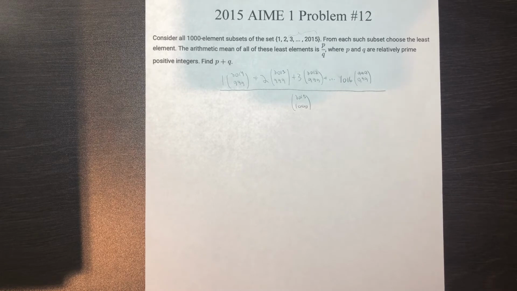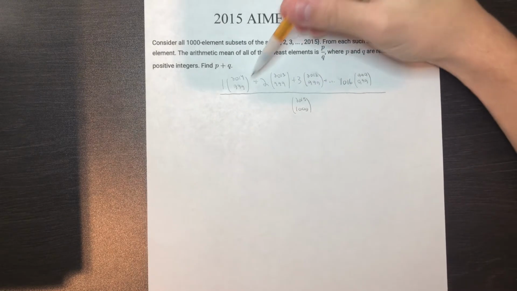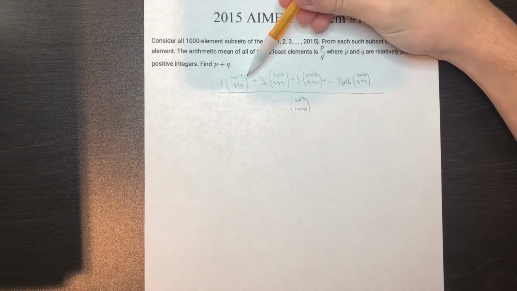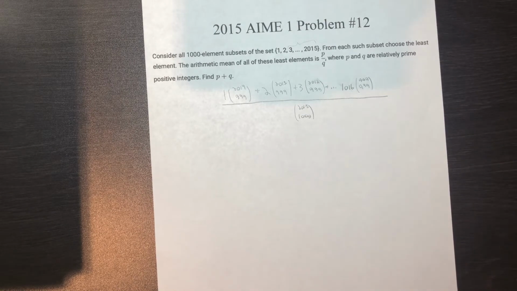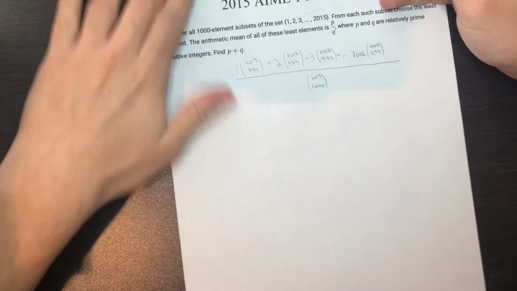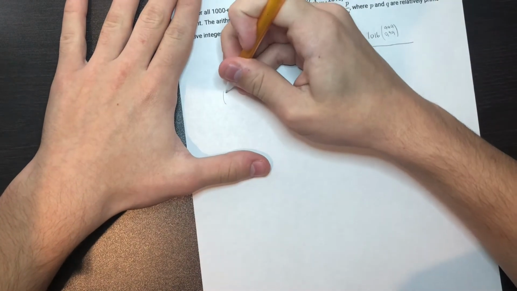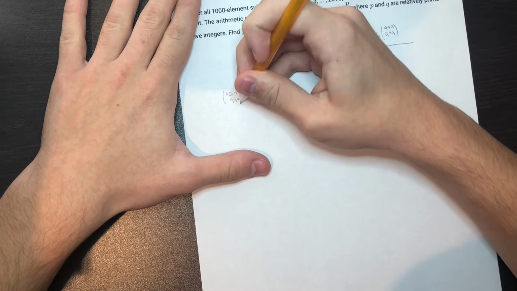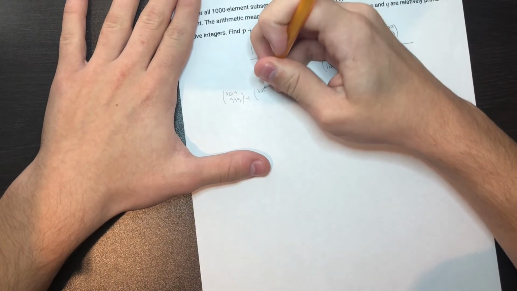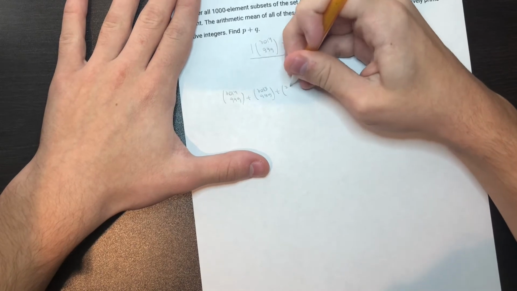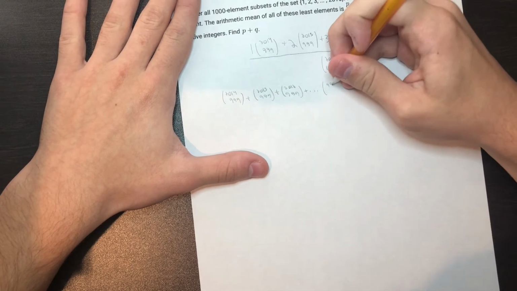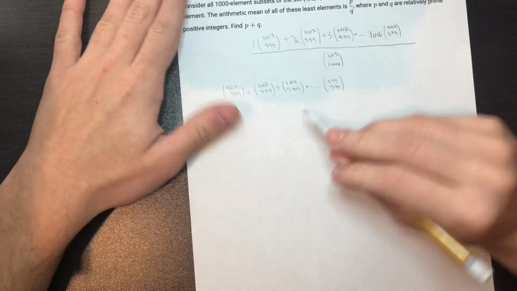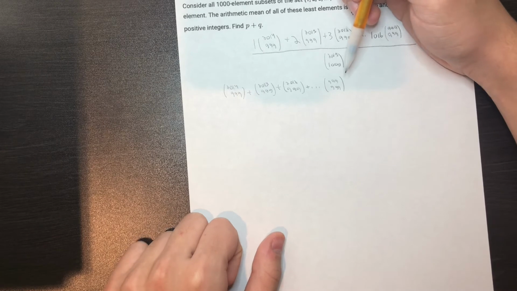Well, how can we simplify the numerator? My first thought is that I noticed this pattern of decreasing, and it reminds me of the hockey stick identity, but we can't immediately use that because we have these coefficients. So let's try to think of it in a different way. If I write this out creatively, I can write this as 2014 choose 999, plus 2013 choose 999, plus 2012 choose 999, and so on, up until we get to 999 choose 999. Obviously I'm missing out on this 2, this 3, this 4, and so on, but I'm able to evaluate this easily using hockey stick, which we can get to later.